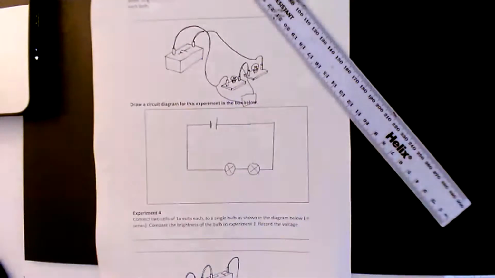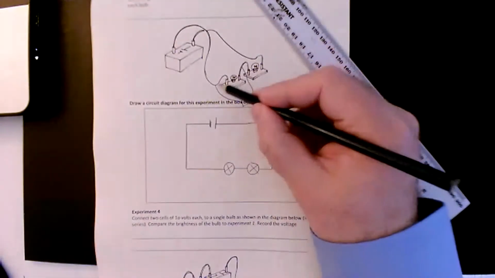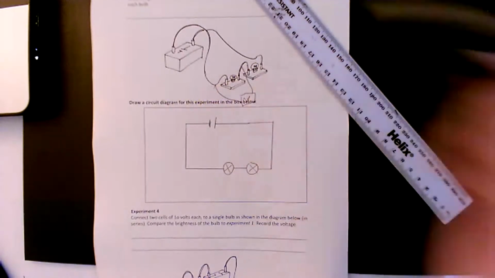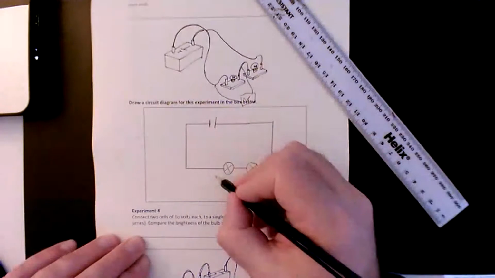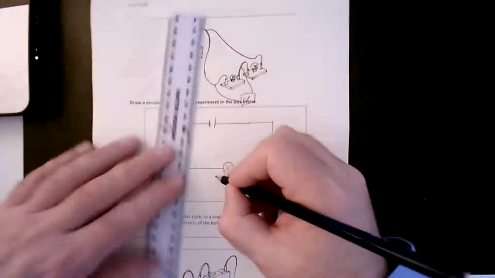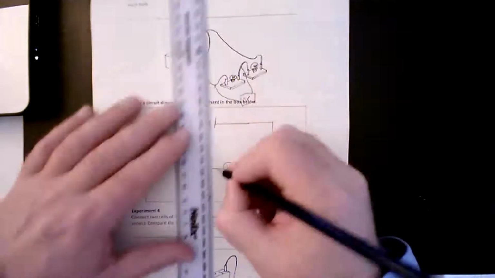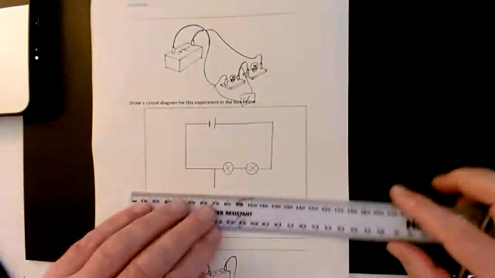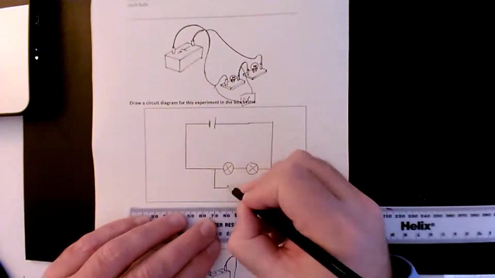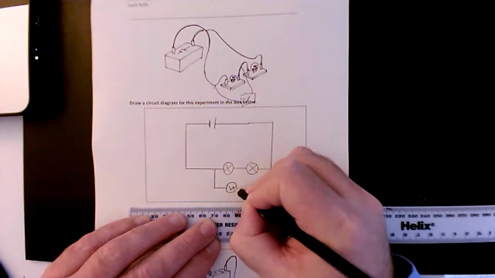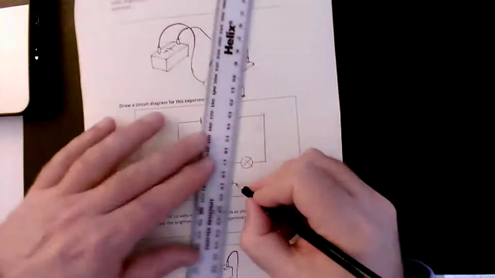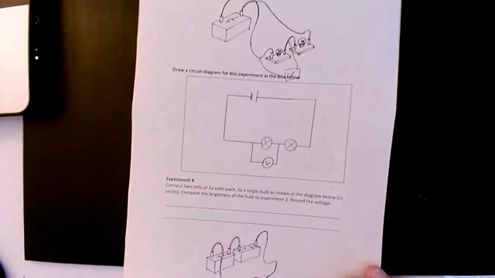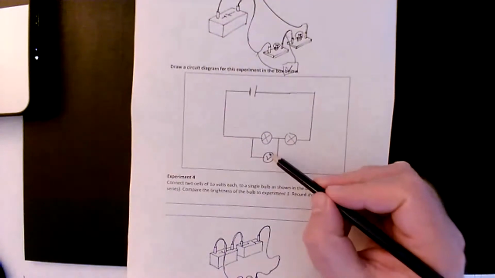Now, because we're measuring the volts, remember how I showed you last time, you put your voltmeter either side, not mixing up your negative and positive, so you have a positive result. If you want to show the voltmeter on your diagram, all I've got to do is create another mini circuit around it, because that's what the voltmeter is doing. In the circle we put the V, and then we carry it on either side. If you've already done some of these questions, you can go over and put these in.